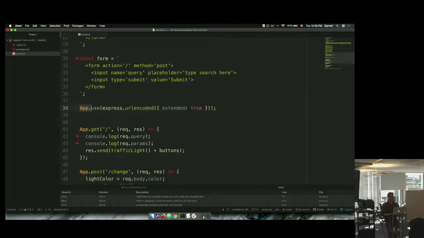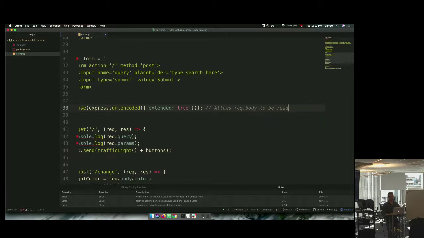And you pass that to app.use, right? Anytime you go app.use, it's like every time a request comes in, if that request hasn't been handled by the time you hit me, run it through this function. So app.use, express.urlencoded, extended true. This allows req.body to be read.